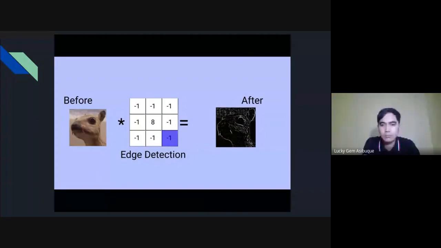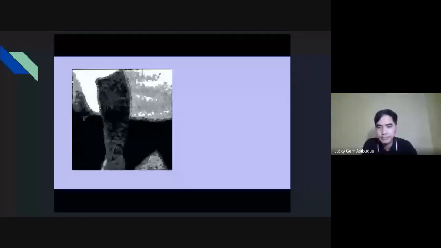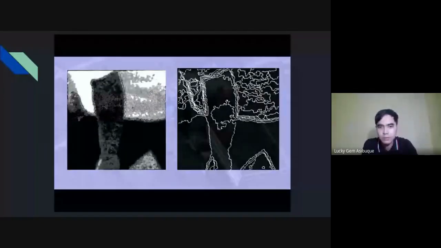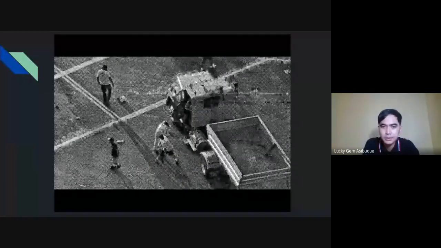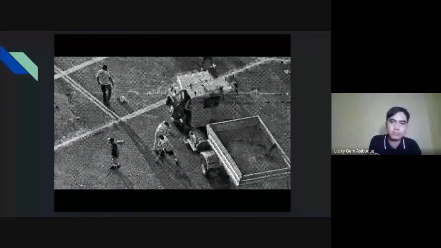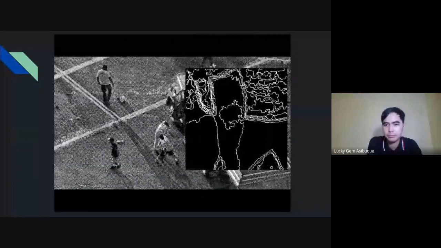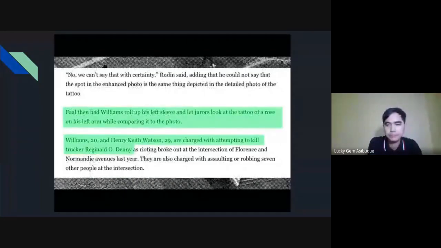As another example of edge detection, here's a poorly taken photograph of someone's arm, and by using edge detection algorithms, researchers were able to identify a region of some kind of birthmark or tattoo. Well, this is actually a zoomed in portion of this image, where those men can be seen beating Reginald Denny. Using image processing techniques similar to what we've seen, one company was able to determine that this mark was a rose tattoo affiliated with a certain gang in Los Angeles, and it was this that helped them eventually secure a conviction of one of the perpetrators of the attack.